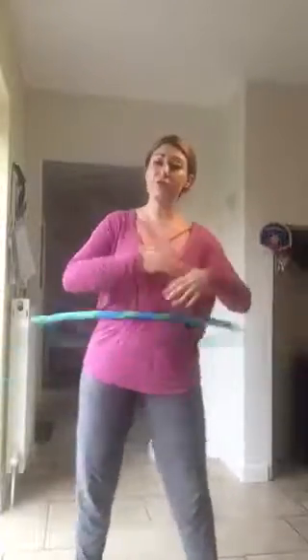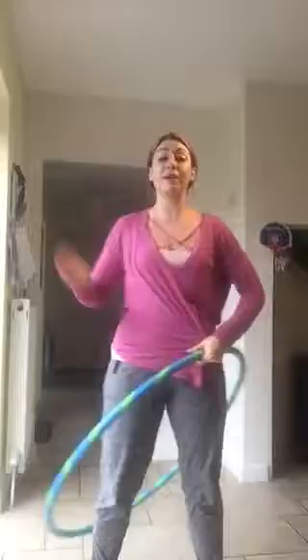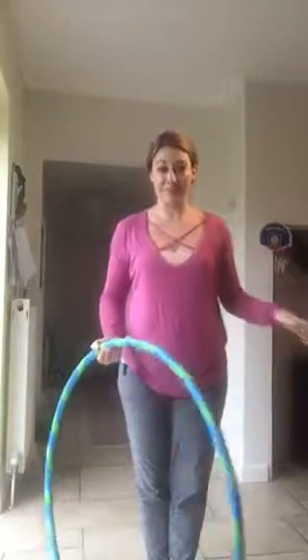Then for the second five minutes, we're just going to go back onto our opposite direction. You can try limbo if you feel confident enough. Otherwise, just work that opposite direction for your second five minutes of this week's challenge. If you want to up your challenge and you feel you're ready, we can limbo it on our opposite side. But if not, just concentrate on your opposite direction for that second five minutes.